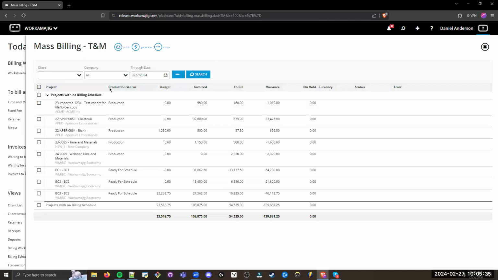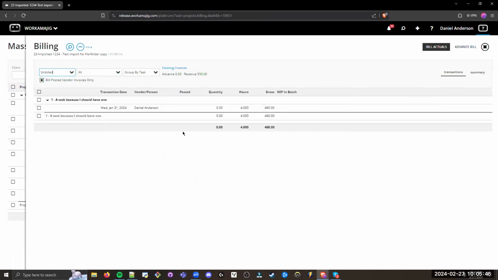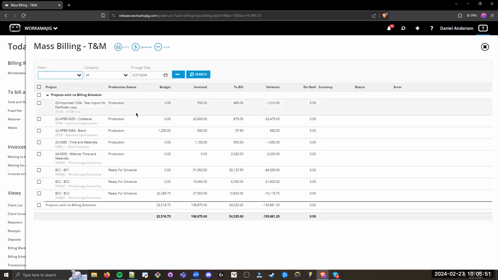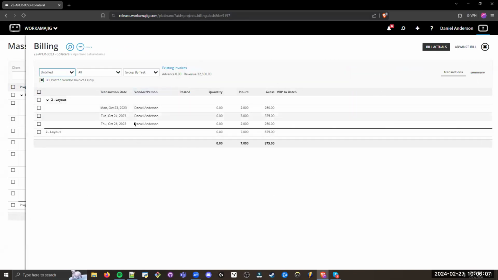And in the individual lines here, if we were actually billing these, I'm going to grab one or two and bill them here in a moment. But before we do that, you can actually click into any of these lines on the time and materials page, and it will take you to the billing tab of that project. So if you need to do any adjustments on these time and materials transactions before you actually invoice this project, for example, if we were just a little bit over, our variance shows, hey, we're about $500 over what the budget was for this. Let's either transfer those or write those off, something like that. I could jump into this project, see all of the different transactions here, and then take actions accordingly before I actually generate an invoice for this.